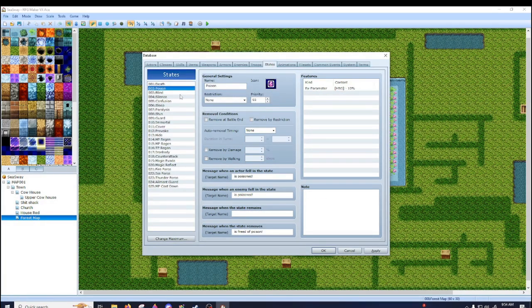States. Obviously, the states that you can inflict, the states that could be inflicted on you. It goes on and on. You can always change the maximum. You have your name, restriction, priority, which is just like Pokemon. You can raise or lower your priority. The icon, it goes, I believe, 1 to 100. Conditions, removal, all this lovely jubbly.